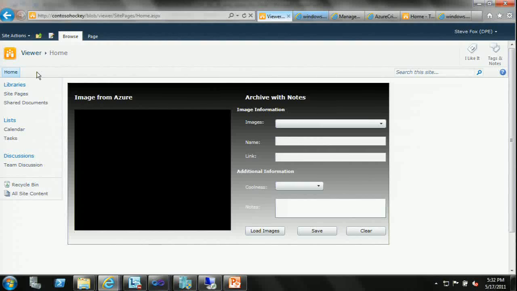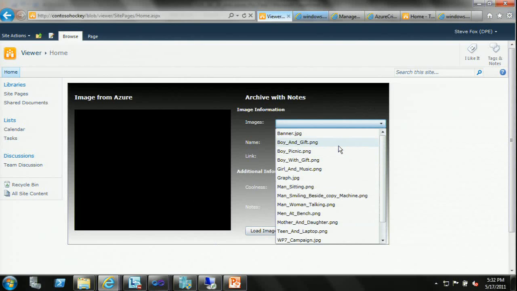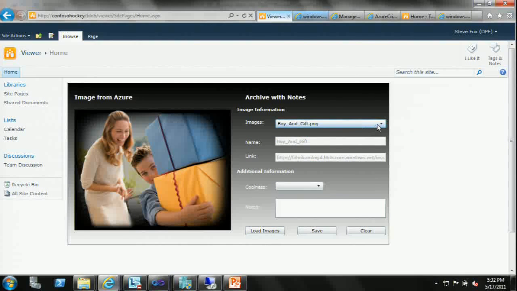Now I've got the Silverlight viewer. So think about this. If I have videos, and I'm pushing videos into blob storage, and I want to play them in some way, shape, or form. Training solutions, for example. You could store your metadata in SharePoint, but have your video files actually stored in Windows Azure. So again, you're offsetting the cost of those large files. Here you can see that if I go ahead and click Load Images, this is actually going to call a service that's deployed in Windows Azure, grab some information from blob storage using the REST APIs, pull it back, and it'll expose to me a bunch of images. And I can go here and say, OK, boy and gift, great.